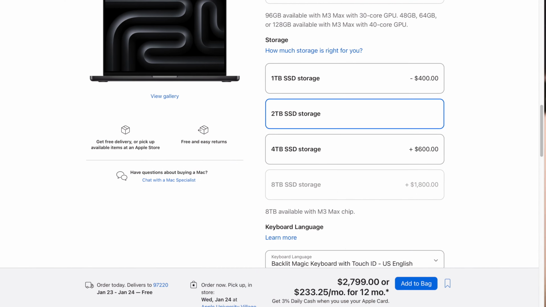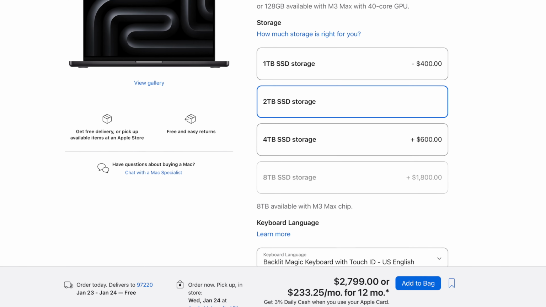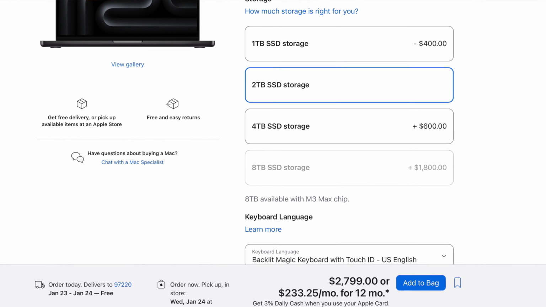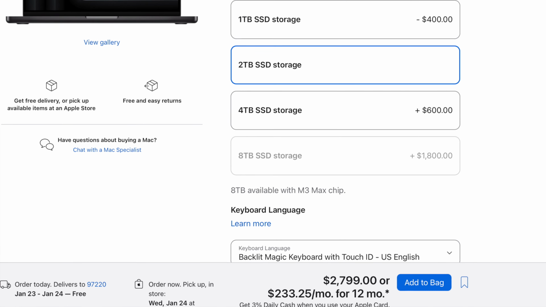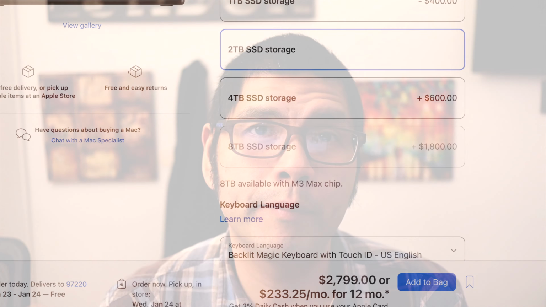But then in reality, would I rather have that extra terabyte of storage to go up to maybe 2 terabytes of storage, which if you do go up to 2 terabytes of storage, it's actually still less money than it would be for the 14-inch with the M3 Max version. Again, the factory configuration. So maybe that's something else to consider.